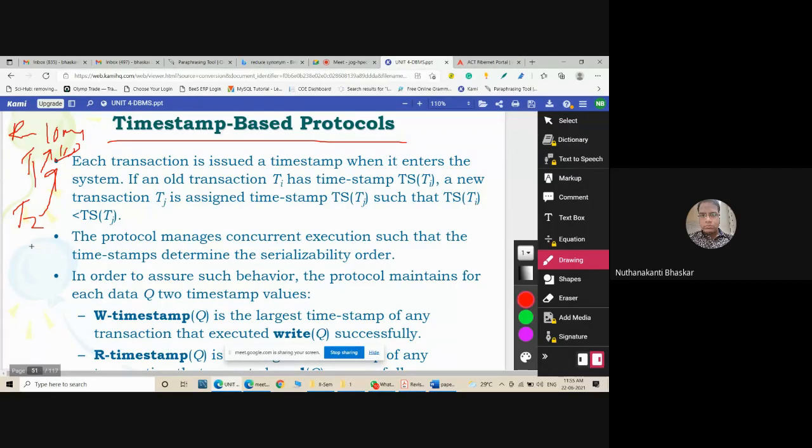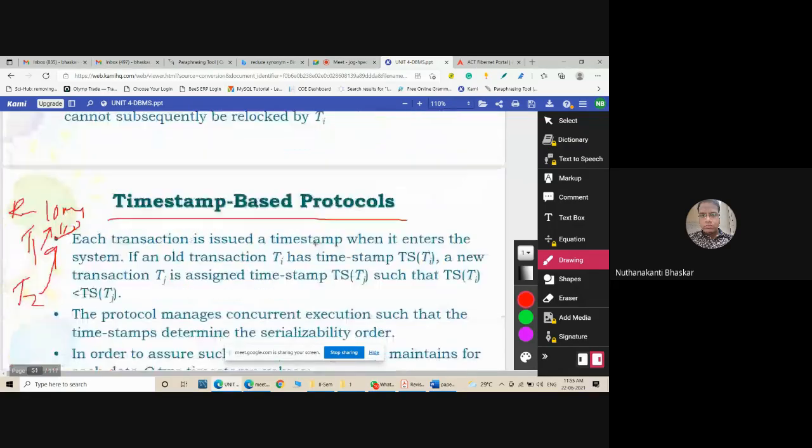Then what is the advantage of timestamp based protocol? Generally in a lock based protocol, what happens? T1 applies an exclusive lock on A. Now T2 wants to apply an exclusive lock on A, but until T1 releases the lock, T2 needs to wait.